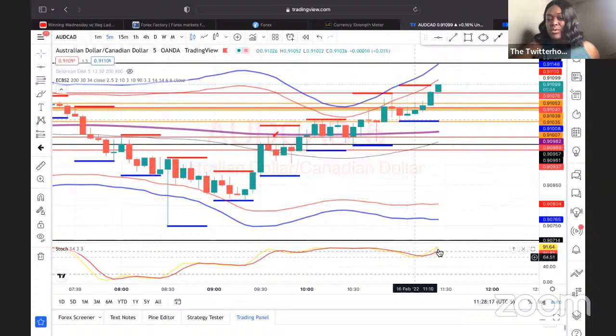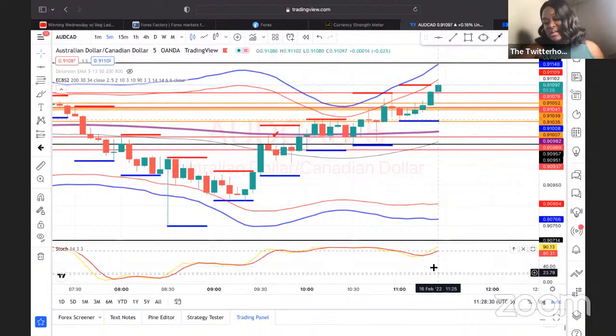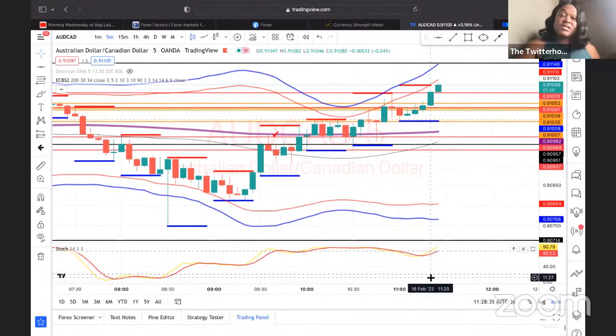Right now, looking at the stochastic, price is in that overbought area. So when price is overbought, it has to come back down, right? On the flip side, when price is down at the bottom on the stochastic, it's oversold, it needs to go back up. So that's another way that some traders will do it. They'll just focus on overbought or oversold.